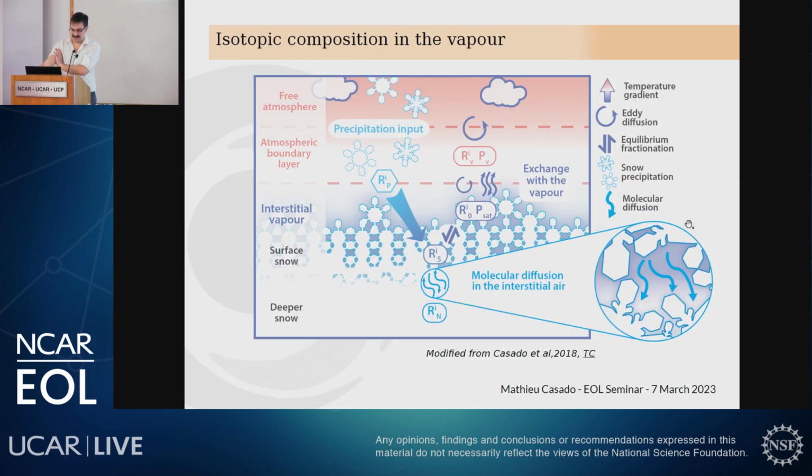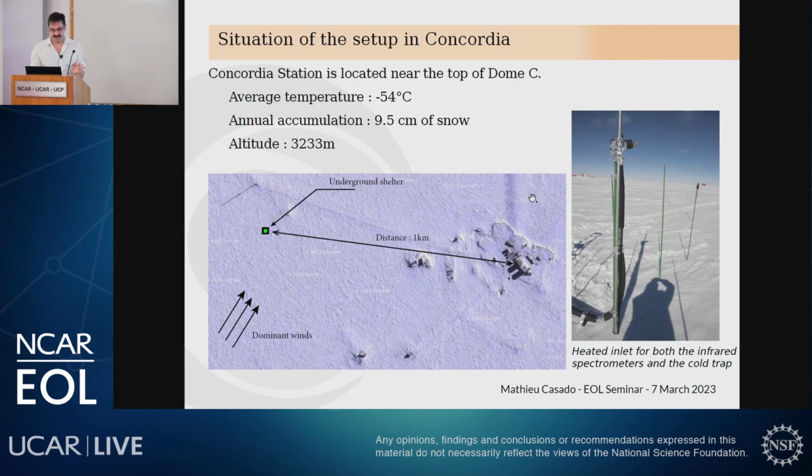The idea is, if you go to Antarctica and install an instrument, you're going to be measuring in the atmospheric boundary layer. Typically our inlets were around 2 meters. And here it's a bit tricky because you have to balance where the moisture is coming from. Theoretically you can have moisture coming from the free atmosphere, with horizontal and vertical advection, and you can have moisture coming from the exchange with the snow. For the latter, we tried to study a little bit at Domcy.